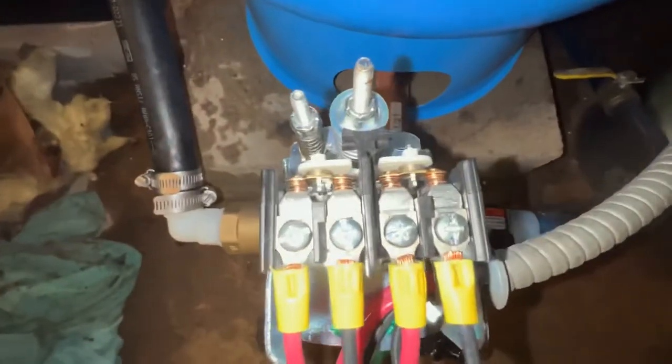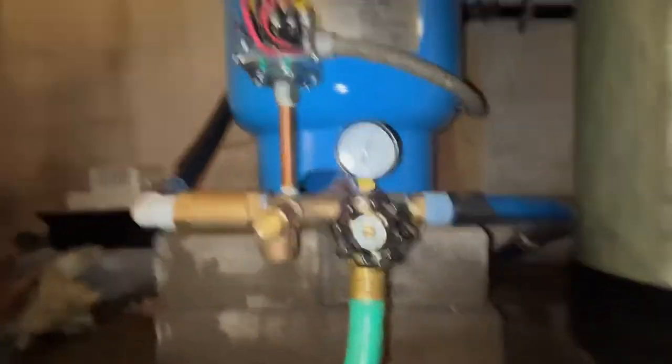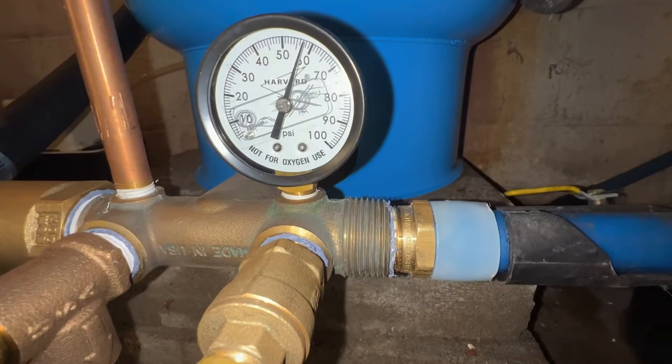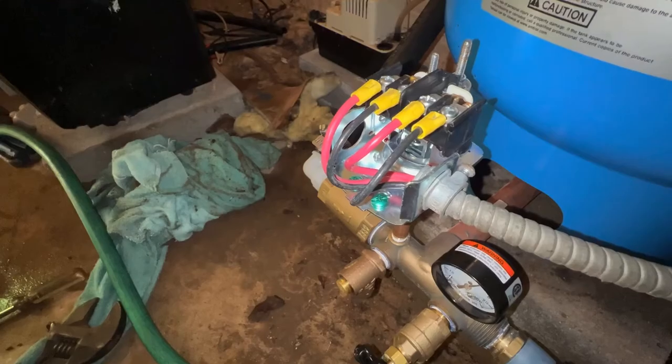So you can watch those contacts. Those contacts are made. Now they're off. We're at just under 60 psi, which is right where we want to be. Watch this again. You can watch those contacts make up once we hit 40. There they go. And we're off.